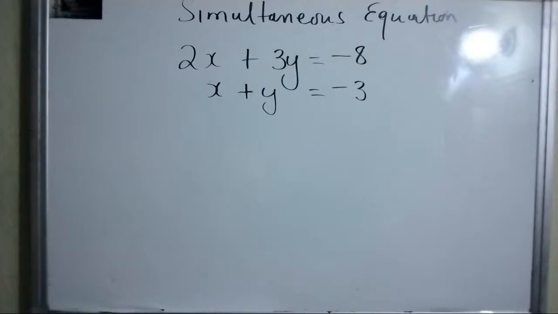Alright, what's the answer, guys? 2x plus 3y equals negative 8. x plus y equals negative 3. Do you guys agree with Mr. Man from Grenada, or do you think it's a different answer? Just share in the comment section. We're going to go through the solution though, guys, because we have more to do.